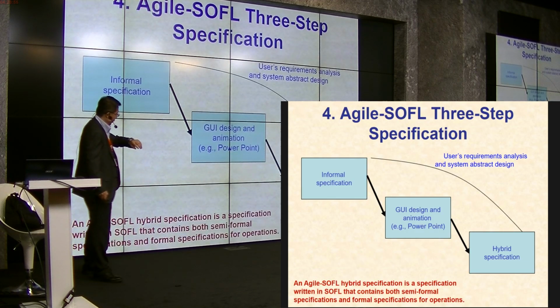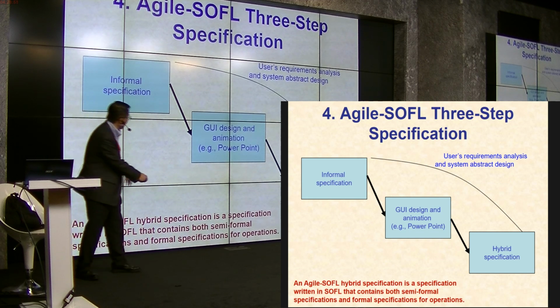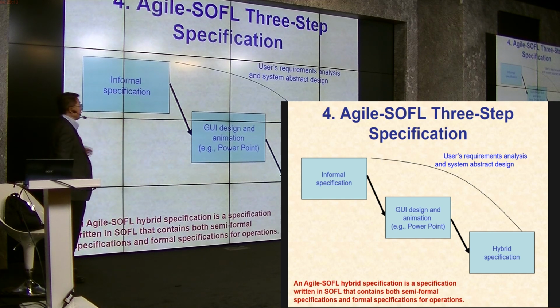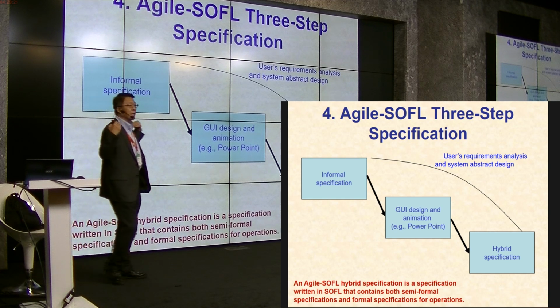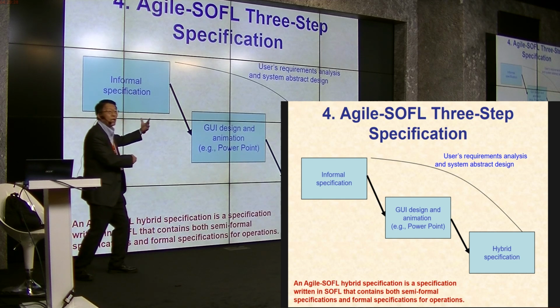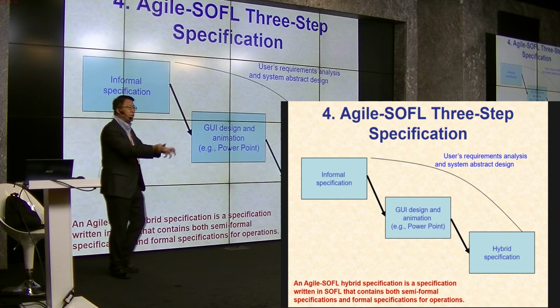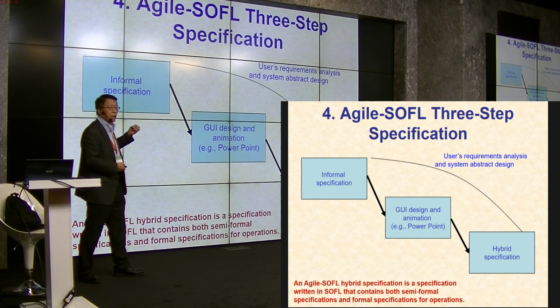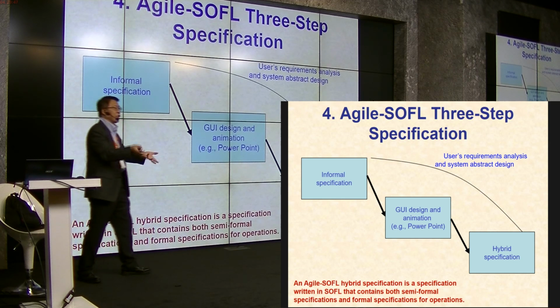Let me give you a brief introduction to the three-step specification. Actually, our idea is to write a specification for the potential system, but in the beginning, we know very little about the system. Therefore, we need appropriate, efficient communication with the customer. So we first write the informal specification, because the informal specification is easier for the customer to access. And then, based on the informal specification, we design the GUI, graphical user interface. Through that, you can quickly demonstrate to the user, and especially you choose the user-interested functions first, and then implement the GUI to demonstrate the potential idea.